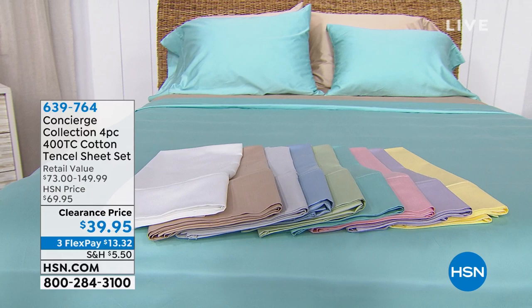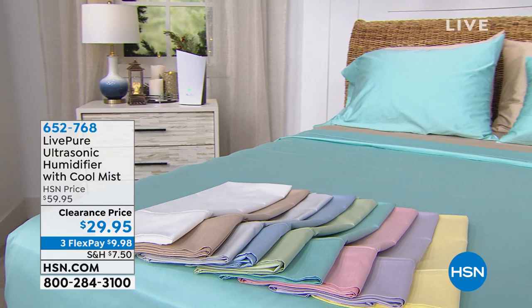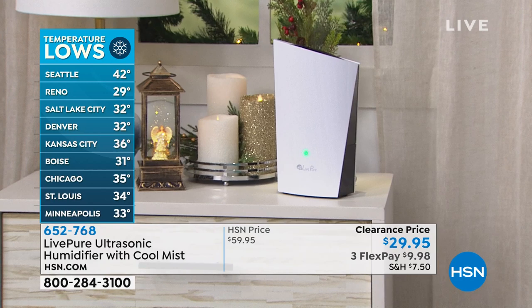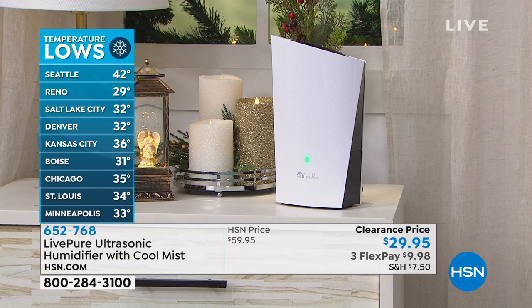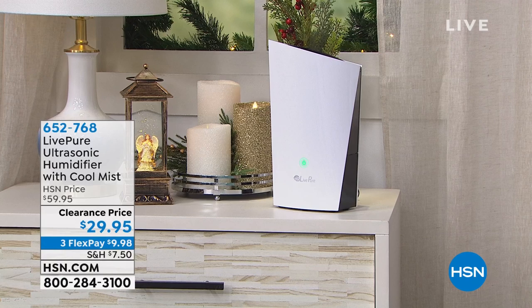A little bit later — I've been suffering with this little cough the last couple of days. My throat is so dry, and we've got something that would help me and you, and certainly a great gift to consider. It's a practical present — it's a little personal humidifier. With the temperatures dropping and the dry air that causes those tickles in the throat, you wake up feeling so dry and parched. You can put it next to the bed, in the office, in the kitchen. They're half price today. It's item 652-768.